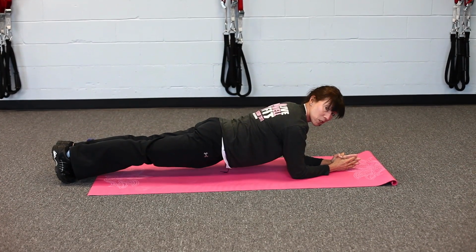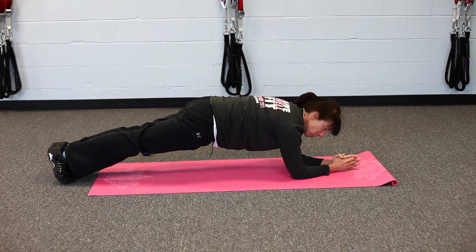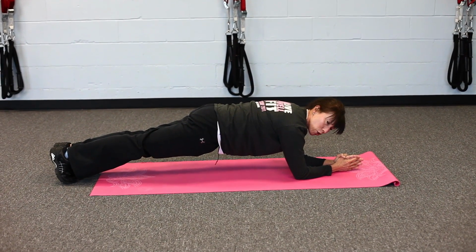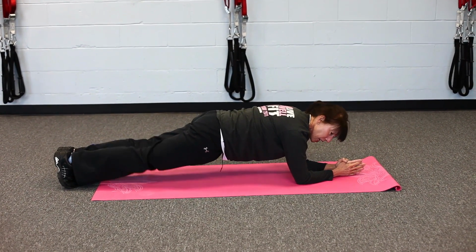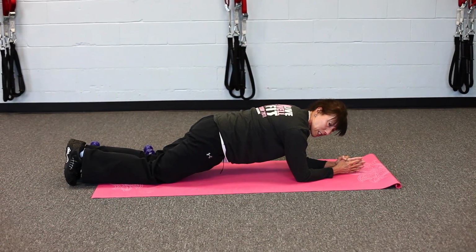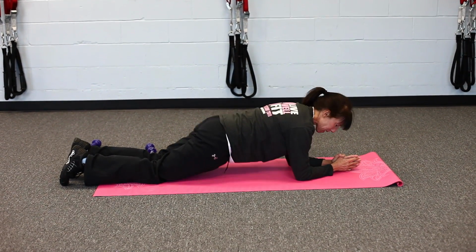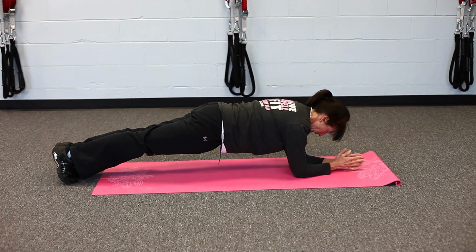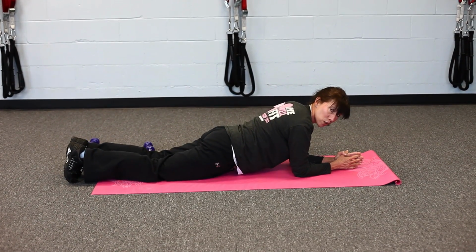So you never want the hips to drop. You want the hips to stay lifted and tilt under. And you want to try to work up to a minute. Now the first couple of weeks, you can only do 20, 30 seconds. So get you a timer. See how long you can stay here. Put your knees down when you need to rest. When you can't go any longer, just put your body down. And then come back to that knee plank. Squeeze your cheeks and come back up. Hold. Keep your neck in line. When you feel your hips drop, that's when you know you need to stop.